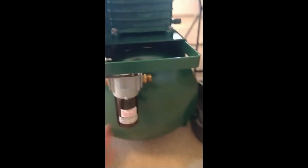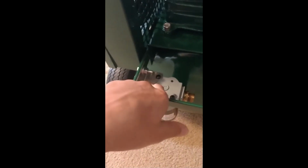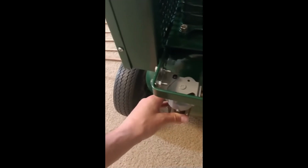I've gone ahead and I mounted the filter here. Got a couple bolts, drilled 2 holes in this handle, got it mounted. Had to order the actual Milton bracket for this filter. So that bracket was like $12. I could have made one, but I wanted it to look kind of nice, so got that mounted.